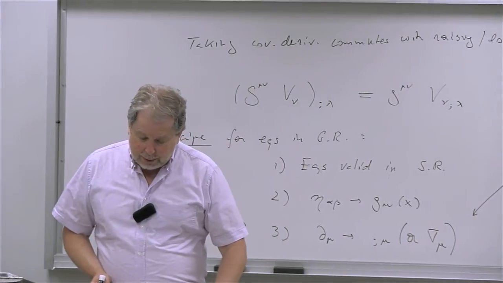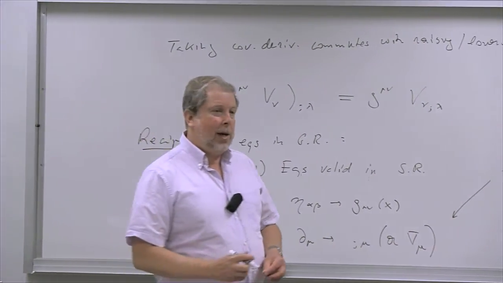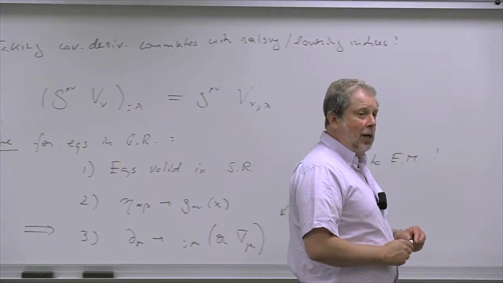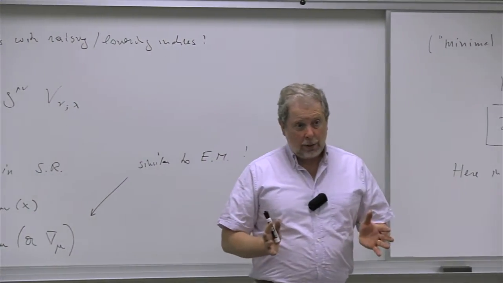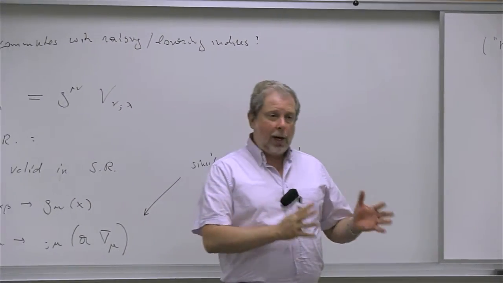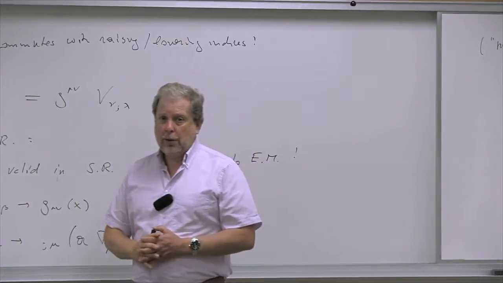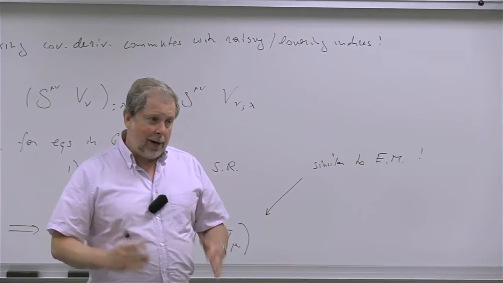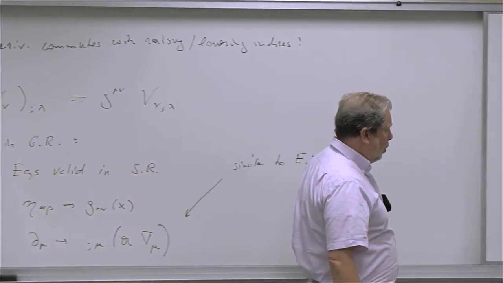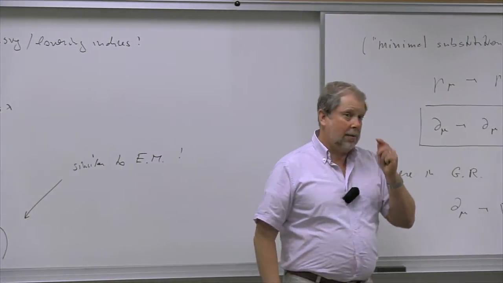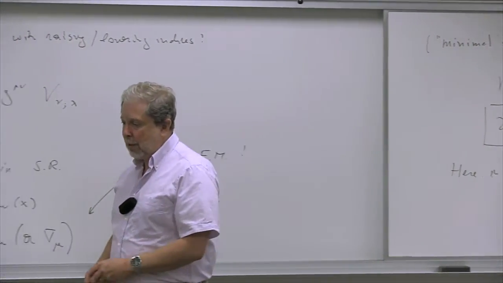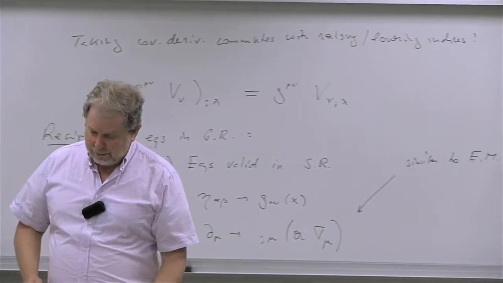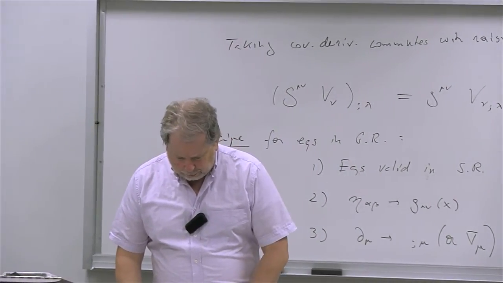So, of course, this is a very deep correspondence. It has to do with the fact that both gravity and electromagnetism are gauge theories, right? So there is a gauge particle associated with this local invariance. In the case of electromagnetism, the gauge particle is the photon. It's the graviton in the case of general relativity, right?